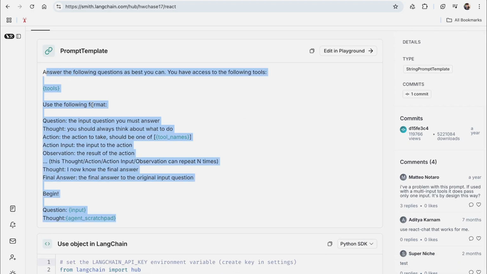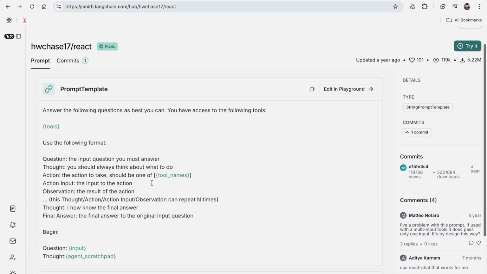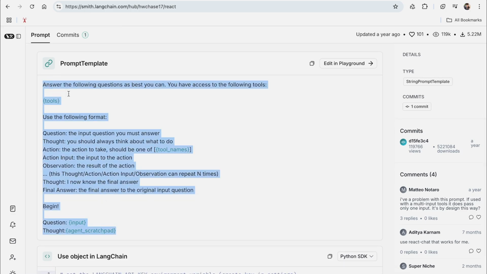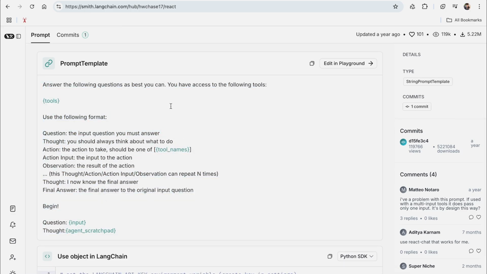It might ask you to log in, and once you've logged in, you will be able to see the React prompt, which is the reason plus act prompt. This is the high-level system prompt which we've used in the app. So what does it say? Let's go through it step by step. So we are saying, answer the following questions as best as you can. You have access to the following tools. And all the tools that we've written, we are providing it all in a string format. If you're wondering when we did that, we did not. Our helper functions did that. All right. So all of our tools are provided.